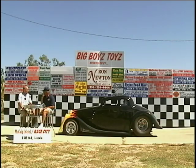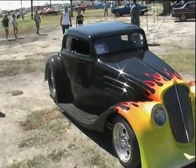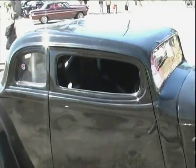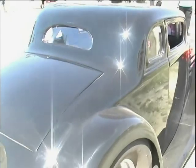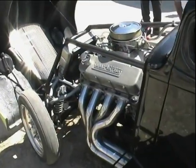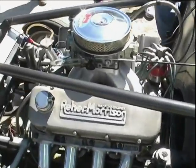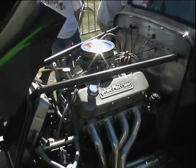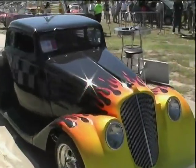Okay, I started out with a Superior glass body and got an ART to build me a chassis. Now I put a 496 in to start off with, and it was going to be a race car, and I said, nah, better not. So I put a 555 10.5 to 1 motor, and it still runs warm in traffic. I don't know what to, I'm going to guess and go play and see. You going to play tonight? I might.